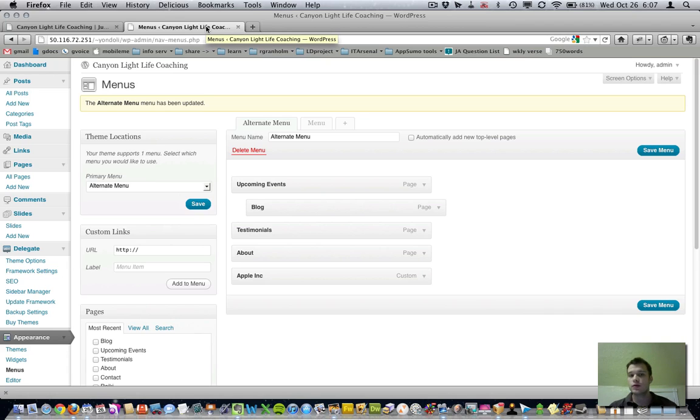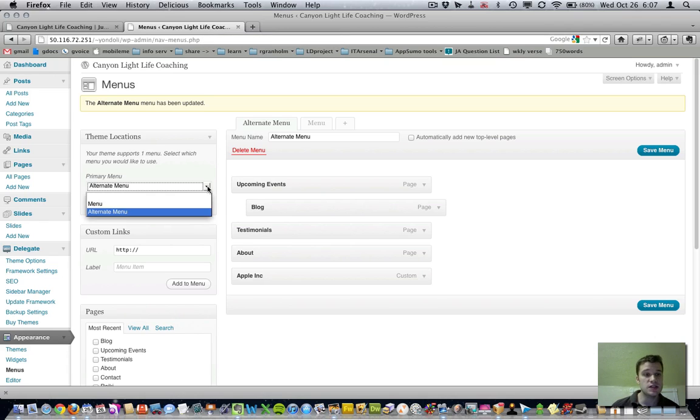Again, you wouldn't create a ton of different menus and switch them out all the time. It's not good practice and there's no point to it. The only reason you'd have a lot of different menus is if you had a lot of different locations. Most of the time for your website, you're gonna come in here and you're gonna have one menu. And from time to time, you're gonna change it, or when you're originally setting up your site and kind of tweaking how things get laid out, you'll come in here and you'll change what's nested and you'll change the order.